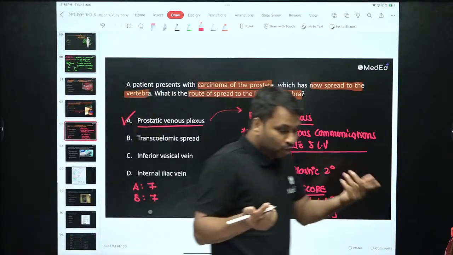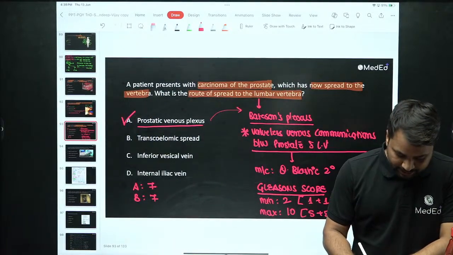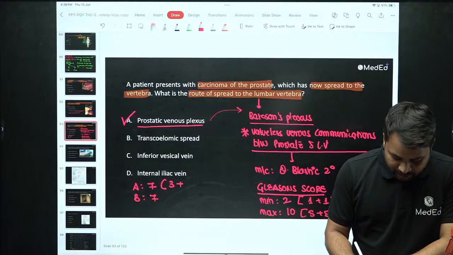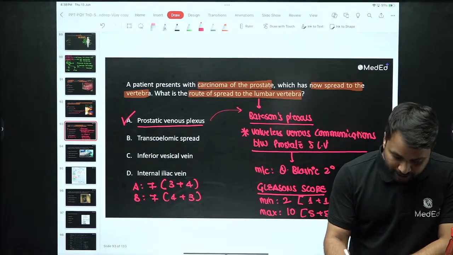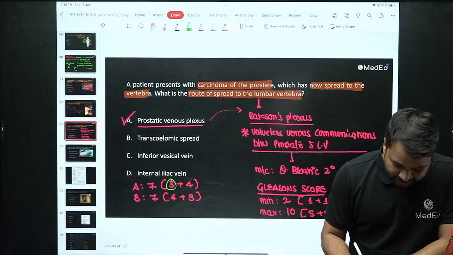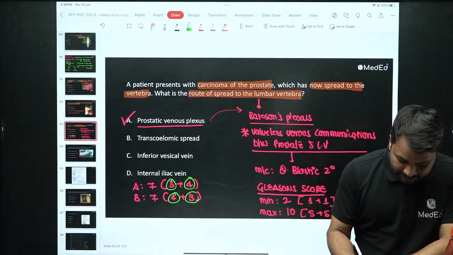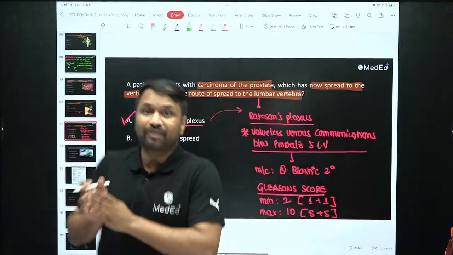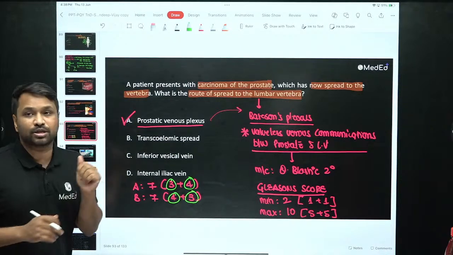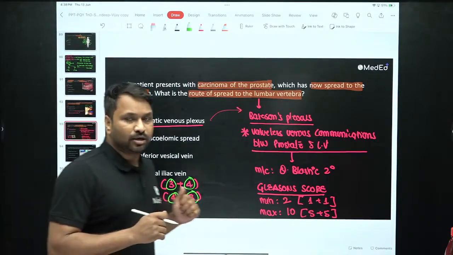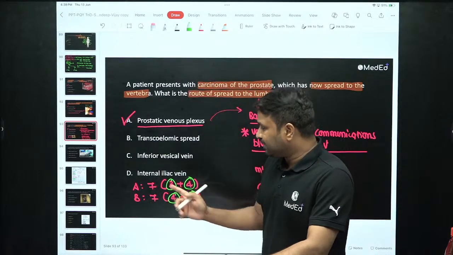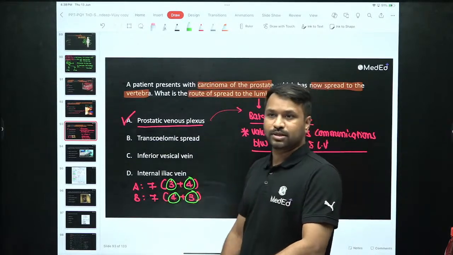We cannot determine it on the basis of a whole number. So this whole number is always written in terms of primary grade. Patient A is 3 plus 4, patient B is 4 plus 3. So primary grade means what you write first, and secondary is what you write later, primary then secondary. Now who is going to have a better prognosis, patient A or patient B? A quick feedback. Who is having a better prognosis?